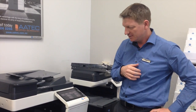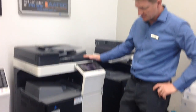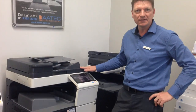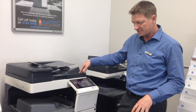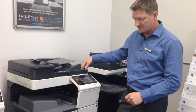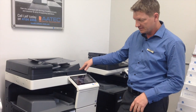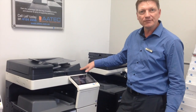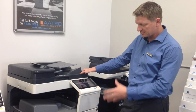Today I'd like to show you the new series in the Konica Minolta bizhub range. This is the 8 series, if you like. We've got the C368 here, and the C308 has just been released. So that's this one here, the C368, is a 36 page per minute. Not really that much different to the 4 series to look at.